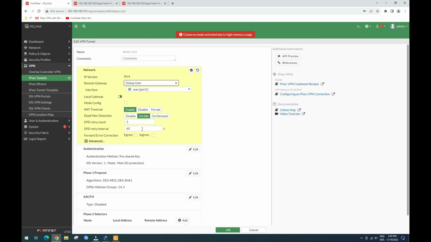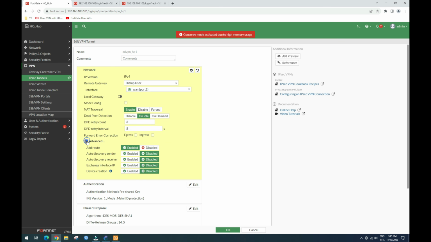You can edit based on our lab practice previously. This one we use 5 seconds. Okay, and then we go to advanced, add route. We disable auto discovery sender. This is our hub, so our hub we need to send the packet and the session to our remote side.